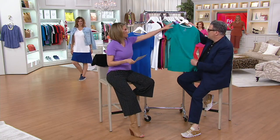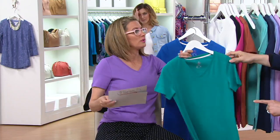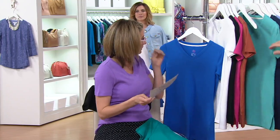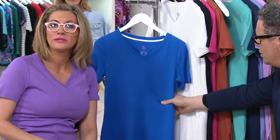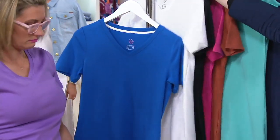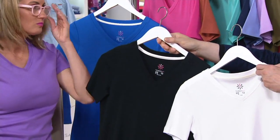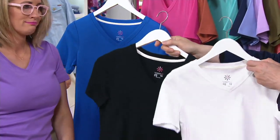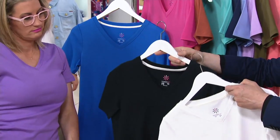Can we hold out the new ones? This one is called tropical green. Tropical green. That one's Amethyst Orchid. Can you do all of them together? This one's called marine blue. Marine blue — I love it, it's so bright and vivid. Black and white, which at this incredible value with the buy more and save, I think you've got to get one of each, if not a few of each, and just replenish what you have that looks dingy.